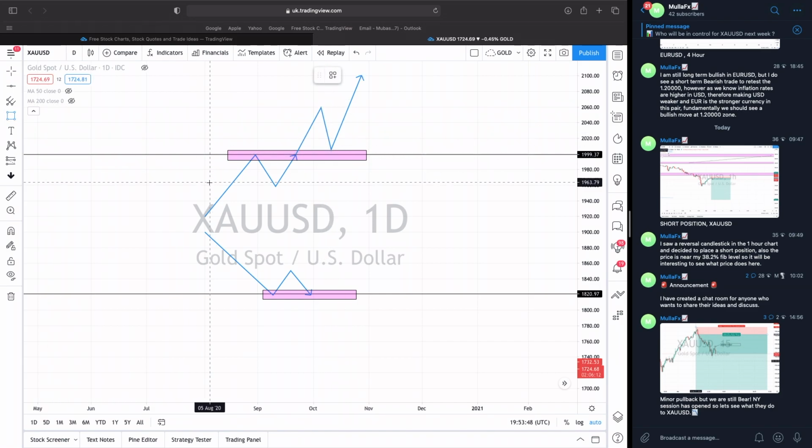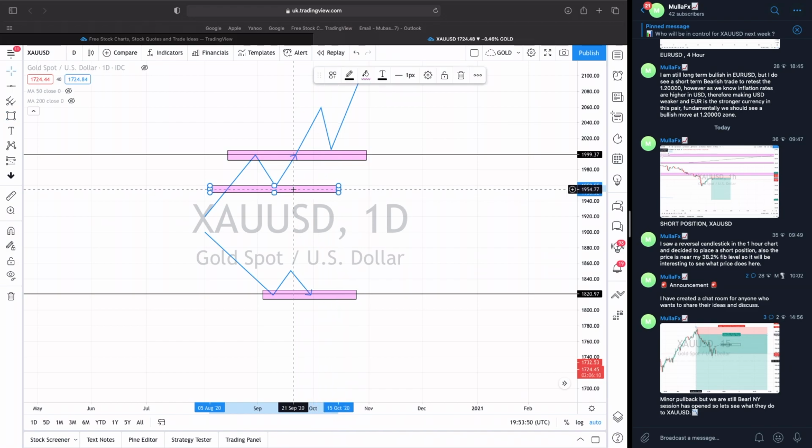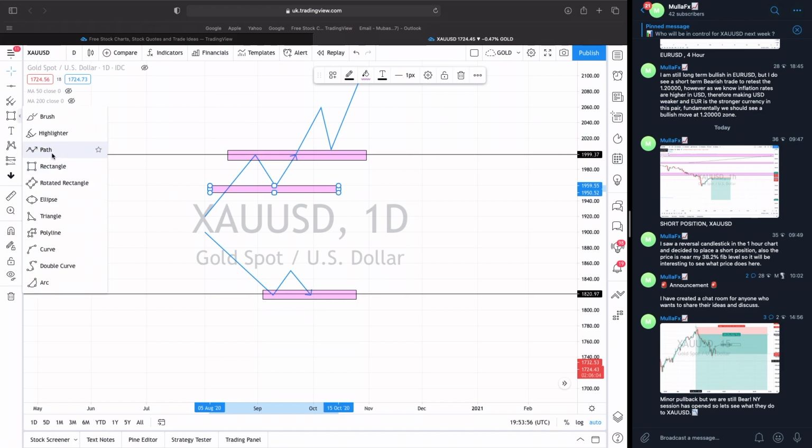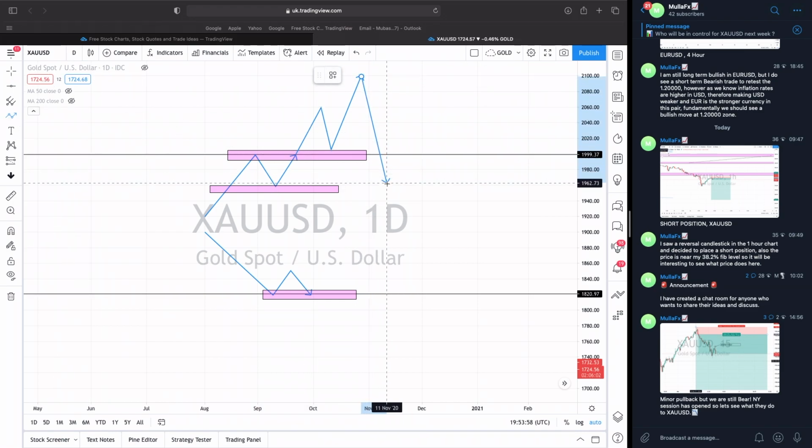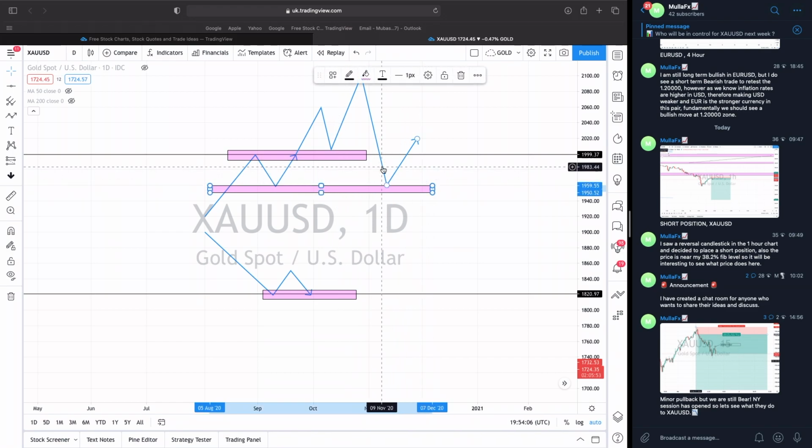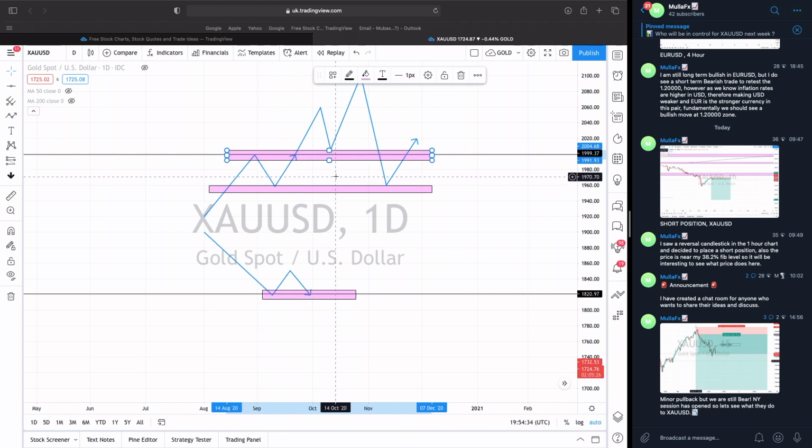So for example, maybe this was another support level where price can now drop all the way back down to this level and then move back up again to wherever. I know I'm overcomplicating things. You have to make sure you understand that our supports can turn into resistance and our resistance can turn into supports. This is normal in our chart.